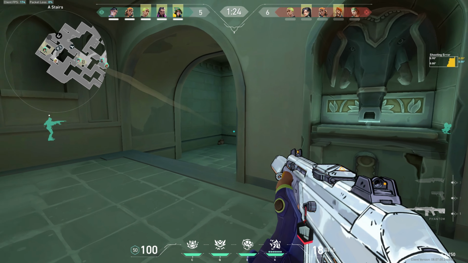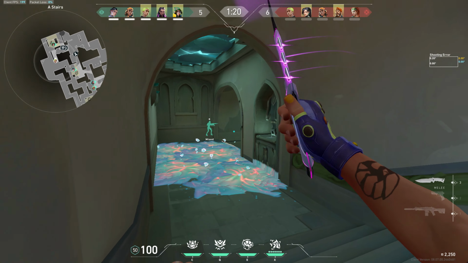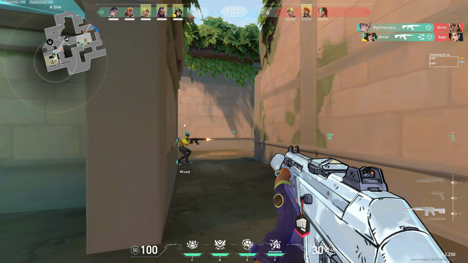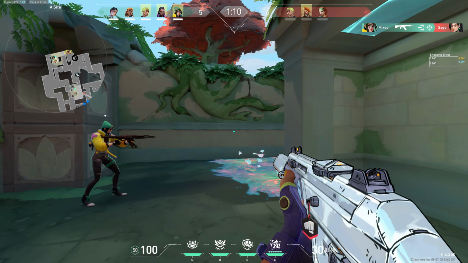It allows me to get 2 kills fairly easily, and then from there we're able to turn the round around and win pretty easily. So just take a look at this. I'll drop down. I'm here to help him out. It's already a 5v3, so it shouldn't be too hard.